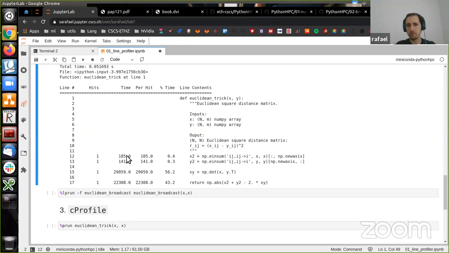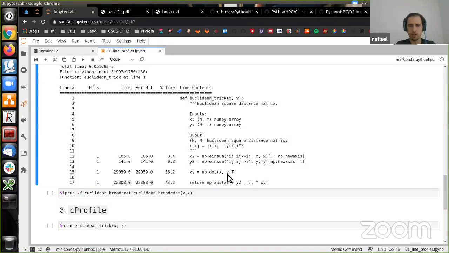So if you run it once, only these two will be the same. If you run it more times, here we have the total time for that function, and here the time per hit, per run. And then the percent of the total execution. Here we see that these two are kind of fast compared to the other one.